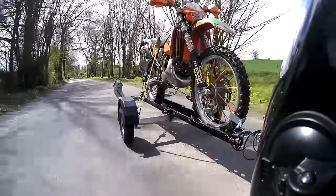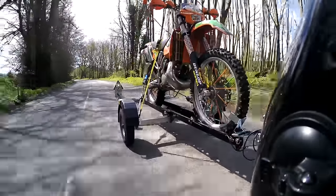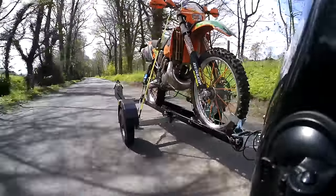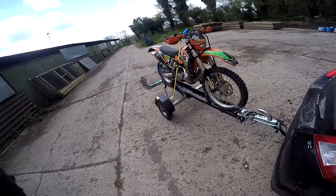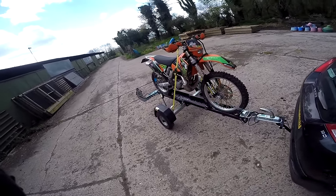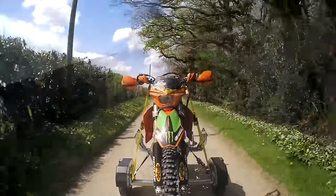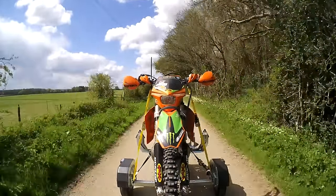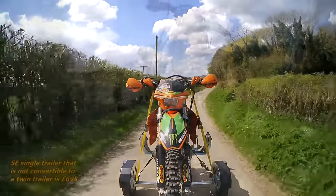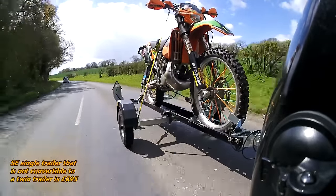Another great thing I love about this is, if you're collecting a bike, you can actually put the trailer in the back of your car, take it up unassembled, and assemble it when you pick the bike up. There's no need to carry an unladen trailer around behind your car. Just store it in the back of the car and assemble it when needed. So I love the fact you can do that. That's really, really useful.